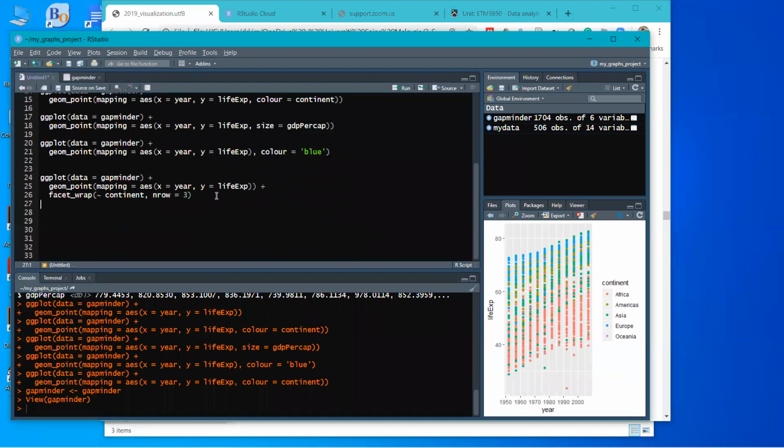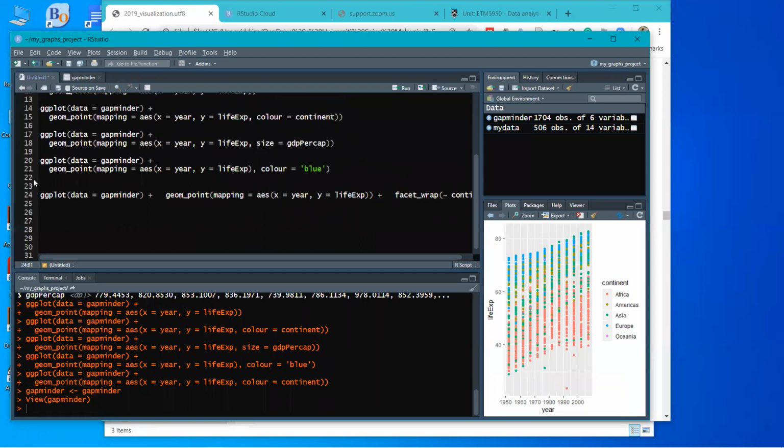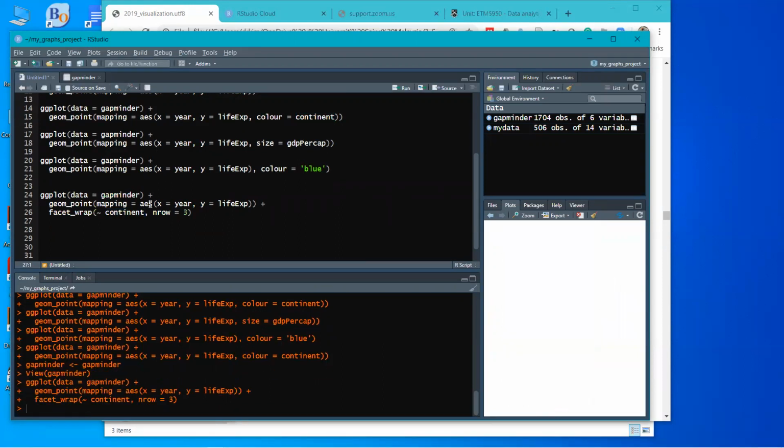So now we add this facet wrap there. Remember there's a plus here, so you can make this into one line like this, but it becomes so long, right? So I prefer that you press enter there and press enter there, and R will arrange it, or tab set it nicely. So this one is facet wrap, and remember there is a small tilde there, and then the continent, because you want to split this into different continents. Run it.